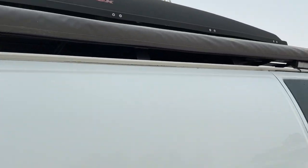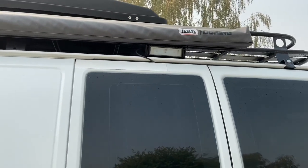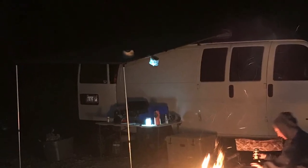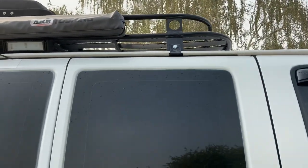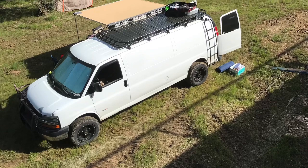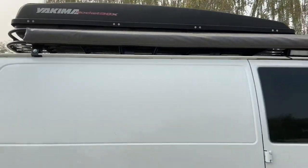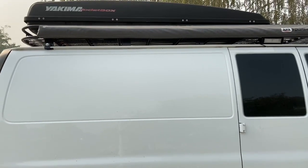On this other side, since this is kind of the side that you use for entry and everything, I have this ARB touring awning that's worked awesome so far. It's an 8-foot awning, so it doesn't quite fill the rack, but that's fine. It's not very aesthetically pleasing, but it works. And it tucks away super nice. It takes two of us to kind of unfold it. Takes a couple minutes, but it's worth its efforts when you're all set up at camp.